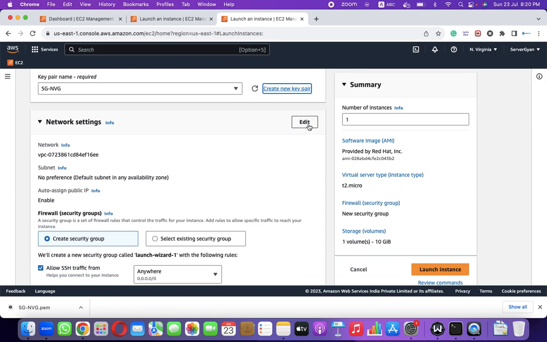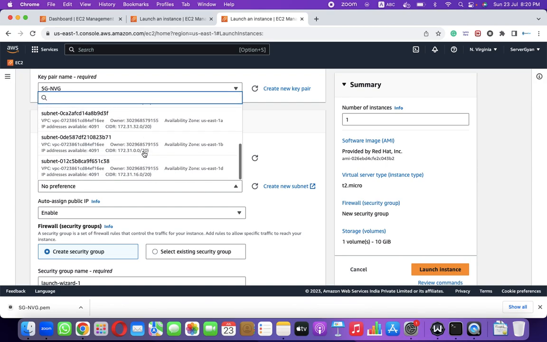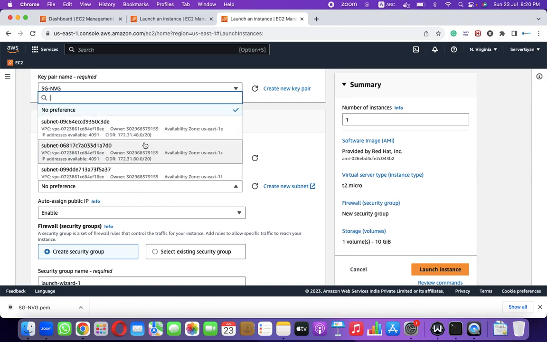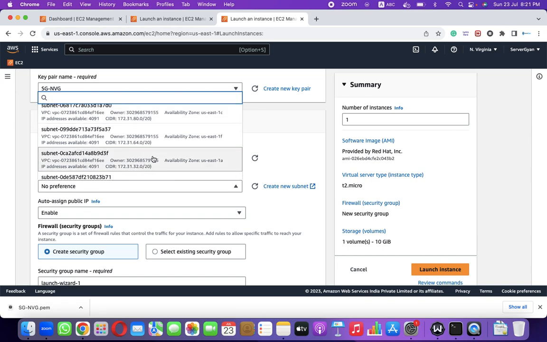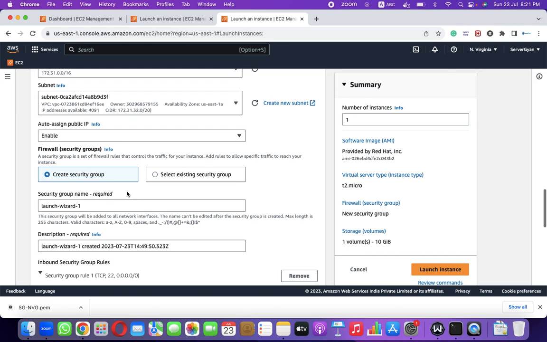Initially, with the previous interface, these sorts of options were selected individually, but right now these options have been categorized. You can select what VPC you want, what subnet is your preferred one, so you can select here from the drop-down list. Let us say I want to go with 1A only. Auto IP address enabled. Obviously, this has been there forever.